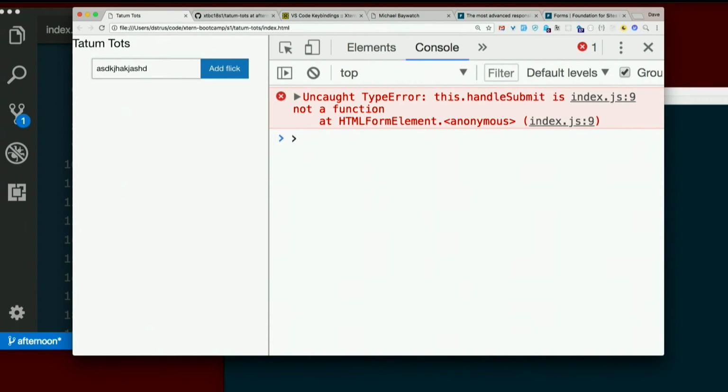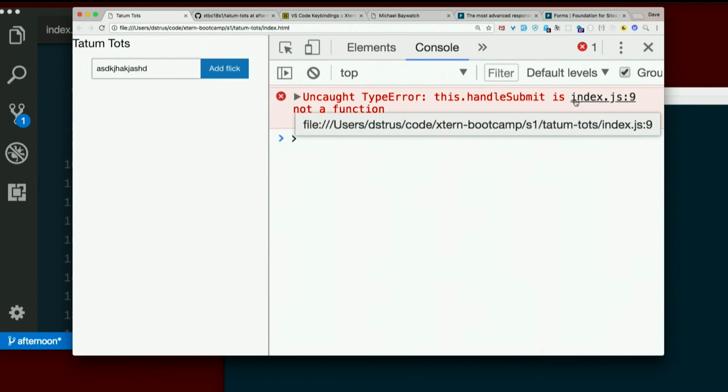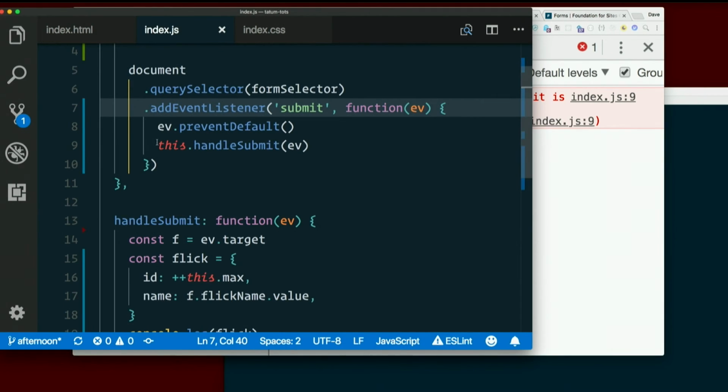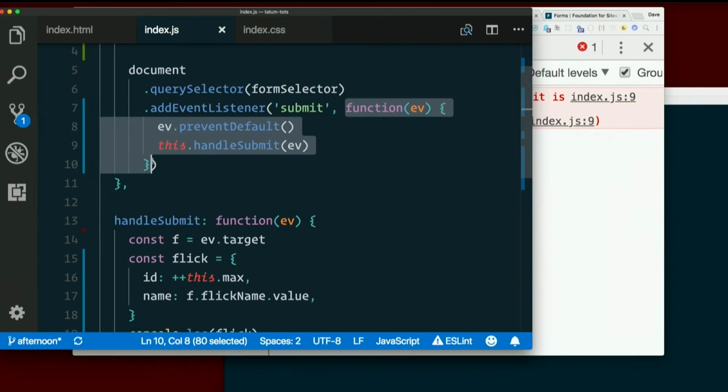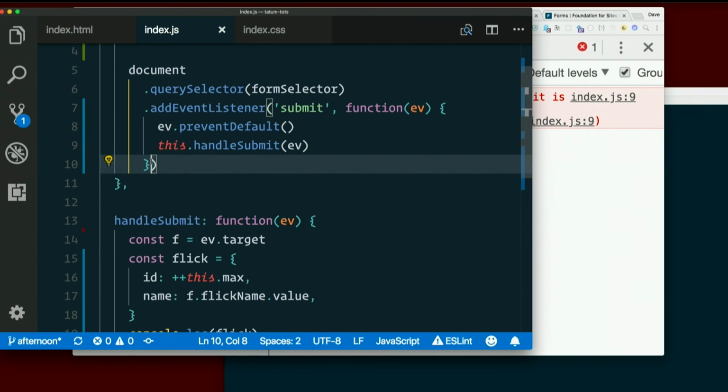This, you jerk, betraying us at every turn. Now it says this dot handle submit is not a function on line 9. Sure, handle submit isn't an event handler anymore, but this is. So inside this function, this isn't going to be the right thing. Betrayed again, but I like the way you're thinking, and we're going to make this work, by golly. So remember the other day, isn't this fun?